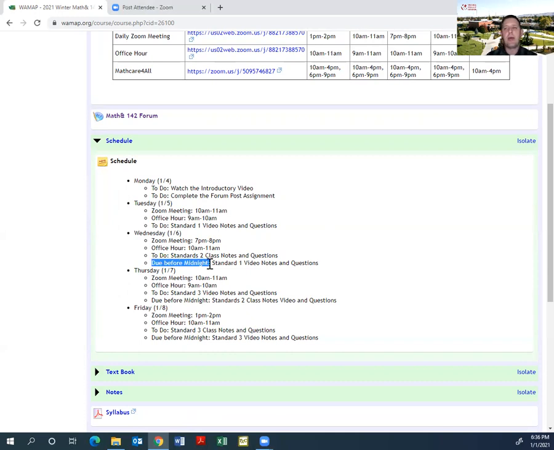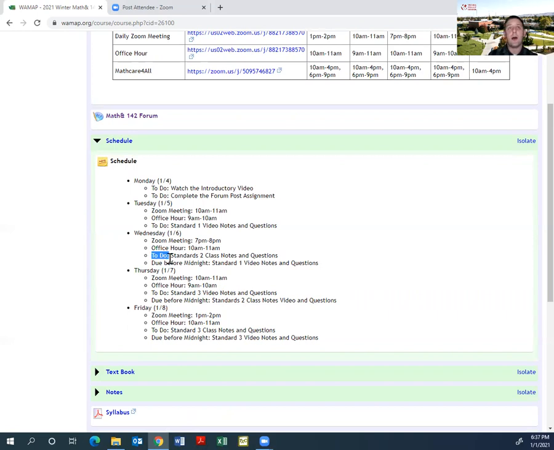Now, the general pattern is the thing that's due before midnight on a particular day is the thing that I asked you to do the day before. So the idea is, the to-do is you want to do that assignment to the best of your abilities, and then if you have questions that you couldn't quite answer completely, then that's when you're reaching out to me for help.